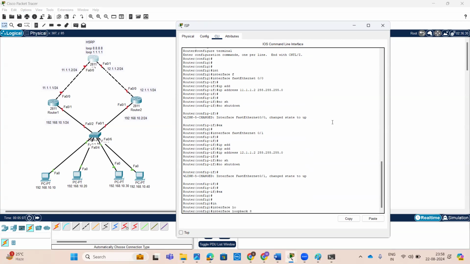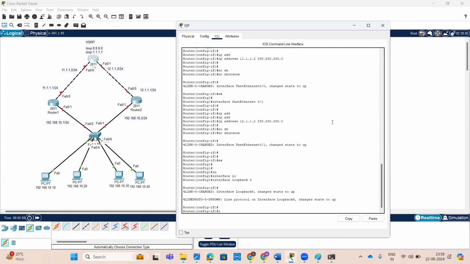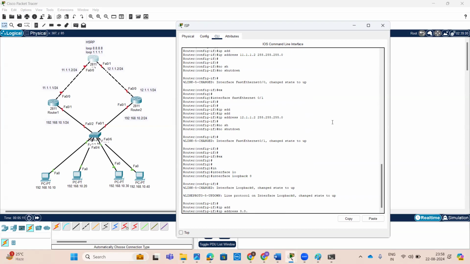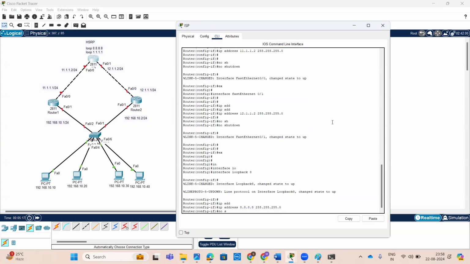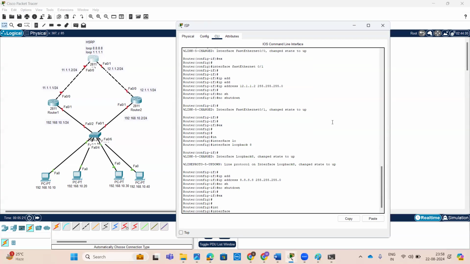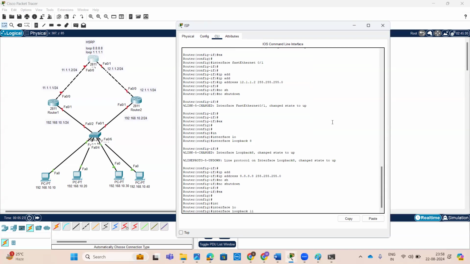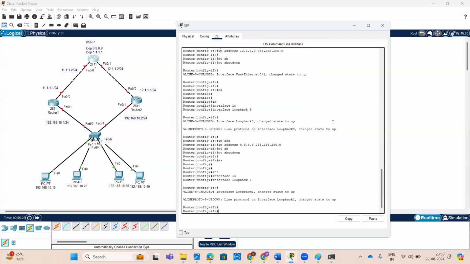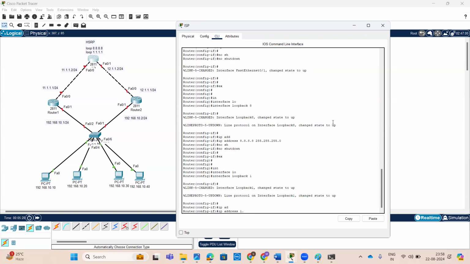Then interface loopback 8, IP address 8.8.8.8, subnet mask 255.255.255.0, no shutdown, and exit. Create one more loopback interface, loopback 1, with IP address 1.1.1.1 and 255.255.255.0.